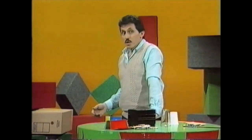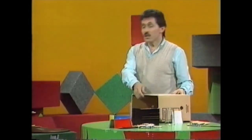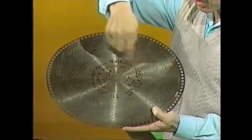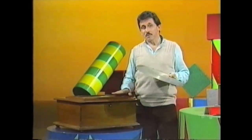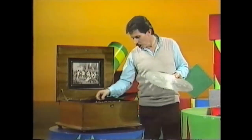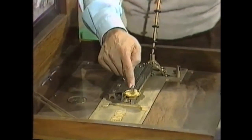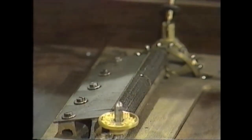Music boxes are very old — some of them have been around for hundreds of years. We have one here which was made in Germany over a hundred years ago, and it's called a polyphone. It used metal discs with hundreds of slots in and little bumps on the back, and the music box itself was made of beautiful inlaid polished timber and brass fittings. Inside it contains a metal comb and little hammers that actually pluck the teeth of the comb, and also a clockwork motor.